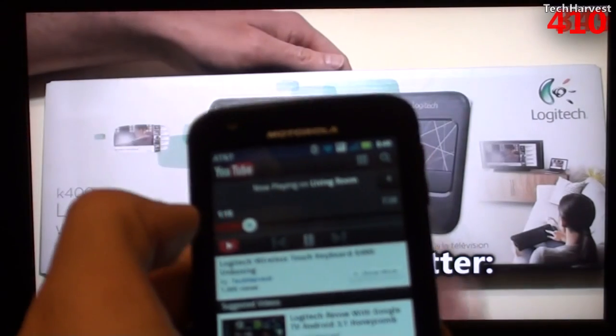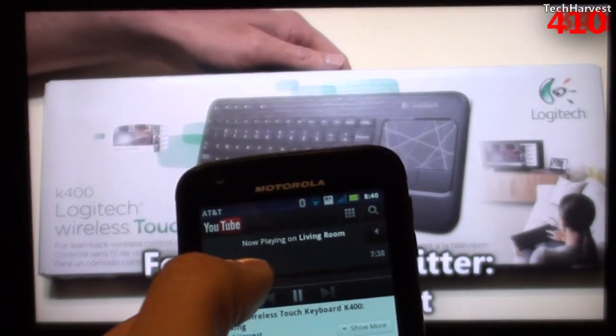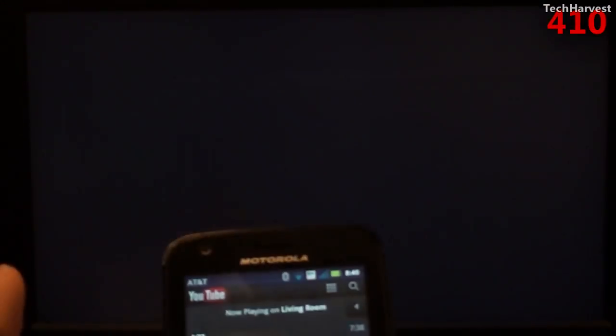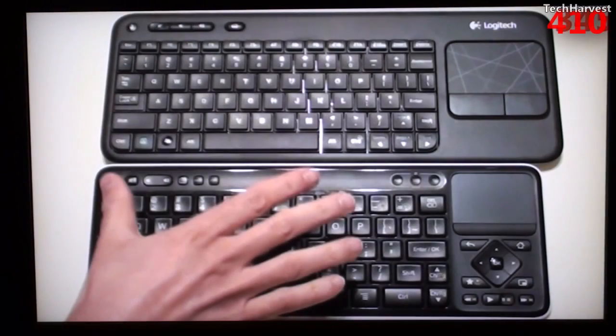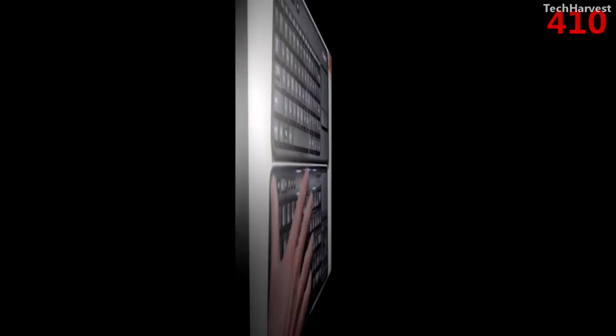All right, let's see if I can scrub through the video here. All right. I scrubbed through, as you can see, and there we go. It picks up right where I put it. So it's a nice little feature to have because you're probably more apt to be able to type on your Android phone a lot easier than you would on an on-screen keyboard on one of these media streamers. Now I'm assuming it works on iOS as well, but I don't know for sure. Let me check that out right now.